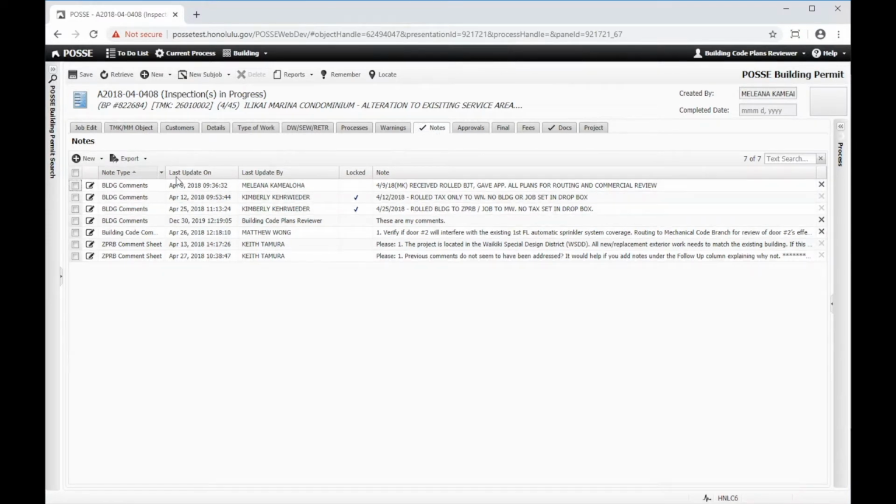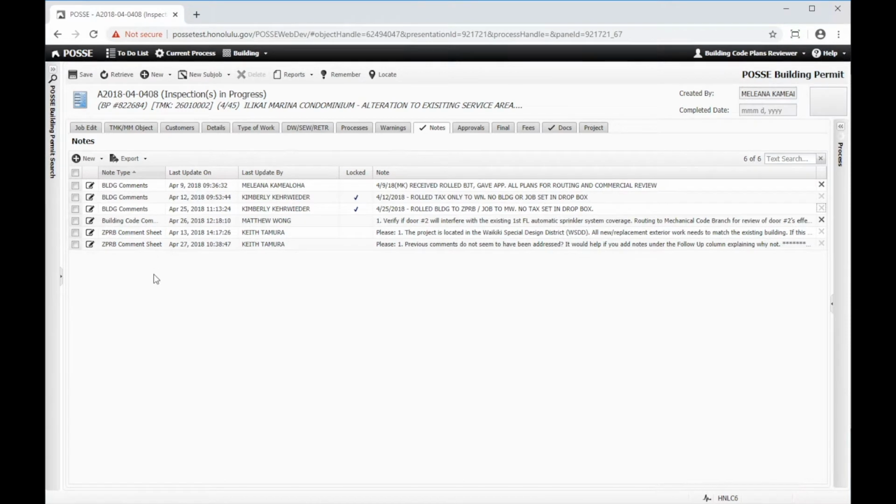We have our columns down here at the bottom that show specific information. We have the note information here, who last updated it, when it was last updated on, and the type of note that's been created. We can also see which notes have been locked. Up here at the top, we have the ability to create new, the ability to export to Excel, and the ability to text search. Lastly, we have the in-context edits, which allow us to open the note and edit it.